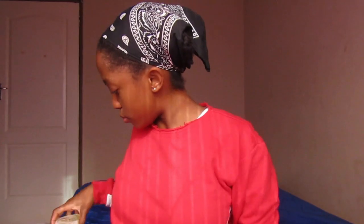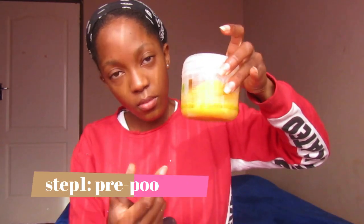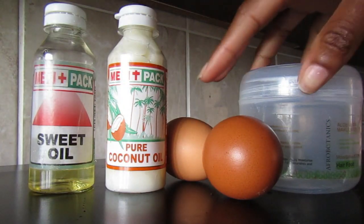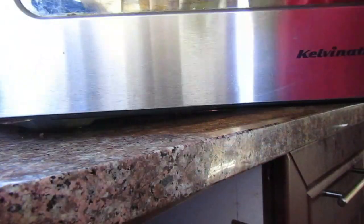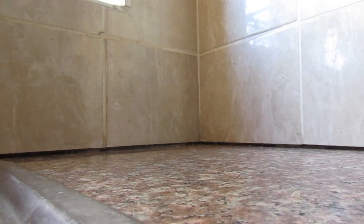Okay, so the first step of my wash day is to pre-poo. Now, I prepare a mixture of 2 eggs and 2 essential oils. In this case, I use coconut oil and sweet almond oil. What I do is I preheat the oils for 30 seconds to a minute in my microwave, as you guys can see. And then I will break 2 eggs and just beat it up and mix the whole thing.